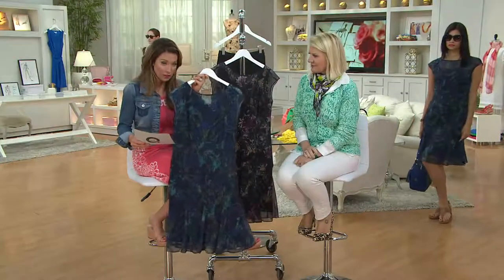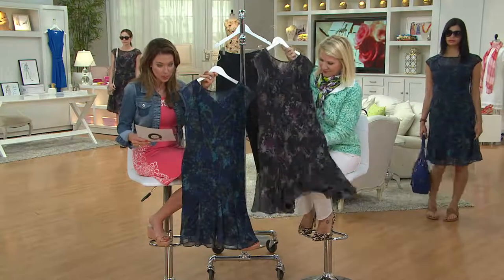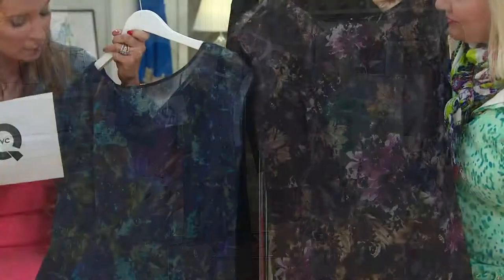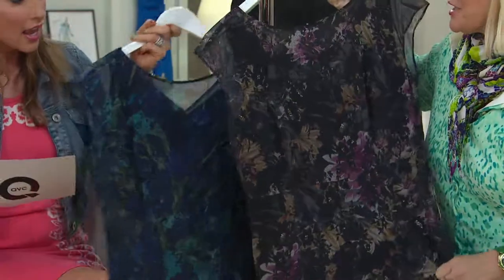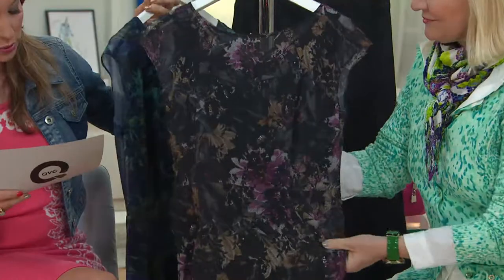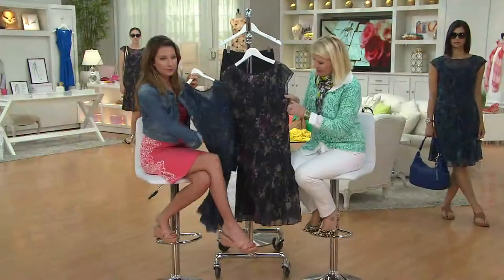Here's your navy — look at that colorway. We've got sizes two, six through 22, and 26. I love how you can see all the depth of the blue and the violets, and even going into the lighter colors, the grays and the greens. This dress is just sensational. And then you have the black, sizes six through 22 and 26, and I love the berry undertones in that — a little bit of berry undertone.